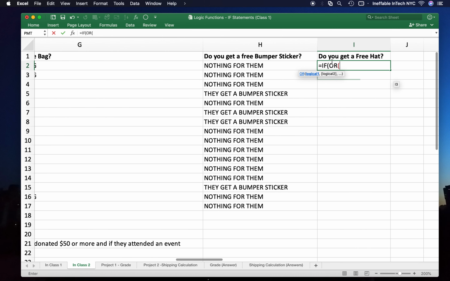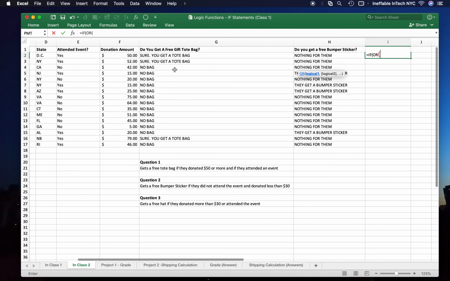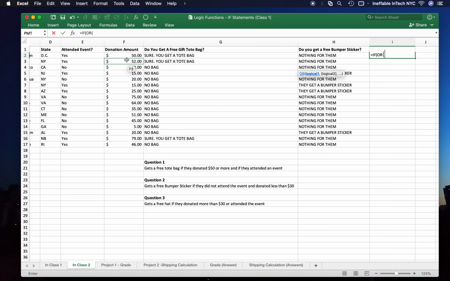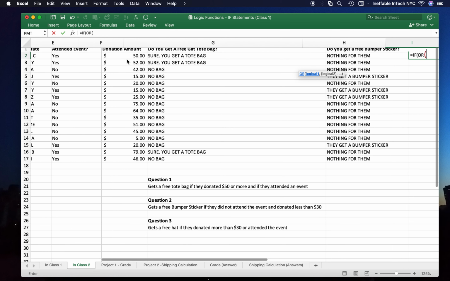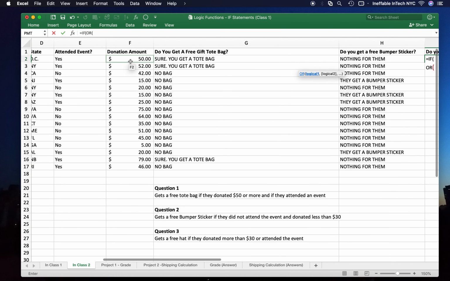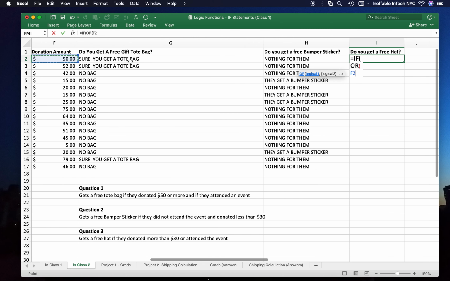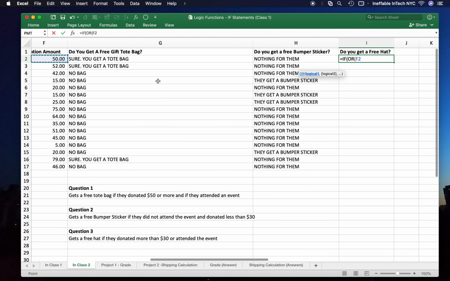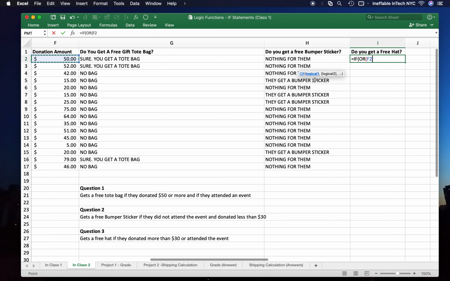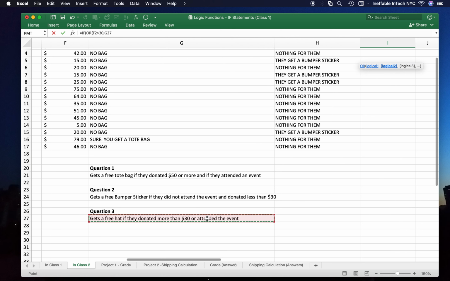So did they donate more than $30? Does the donation column, which is represented by column F, F2 in this case, is F2 more than $30? Well, we put in the greater than sign, we put in the number 30.